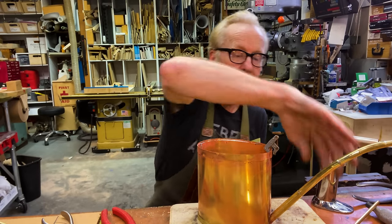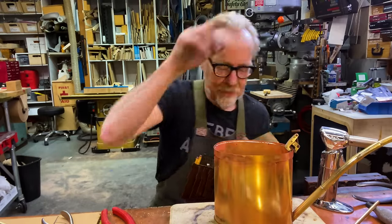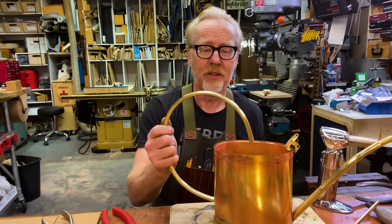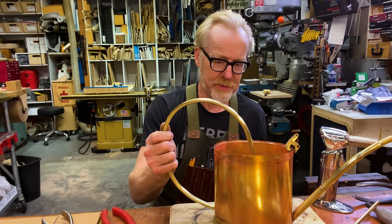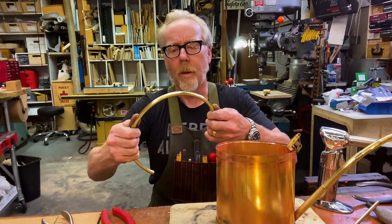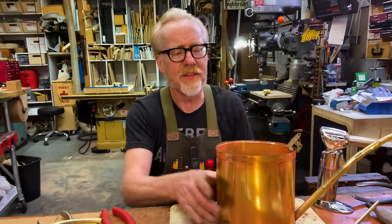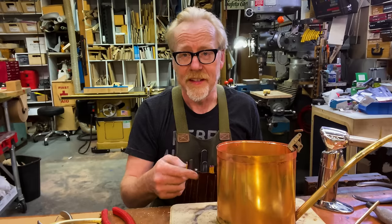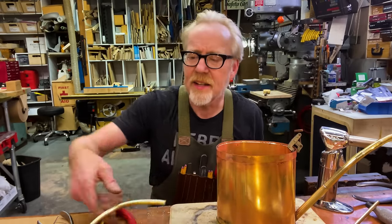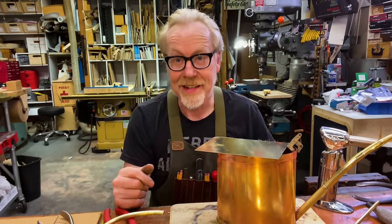And the next thing I'm going to do about the bodywork is solder that on top of that and then trim it back. But first, I have to do some work on how the handle attaches to all this stuff. Yeah, that's the next deal, is the handle. So first things first on the handle front, I'm going to cool this down in the sink, and then I'm going to drill a hole for the handle and put it in. And once that's in, I'm going to have a fill ring that I'm going to make for this. And I have an idea about that too.